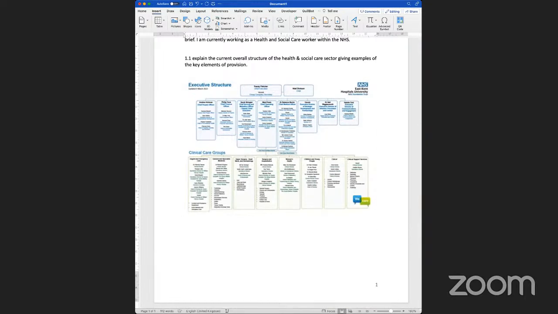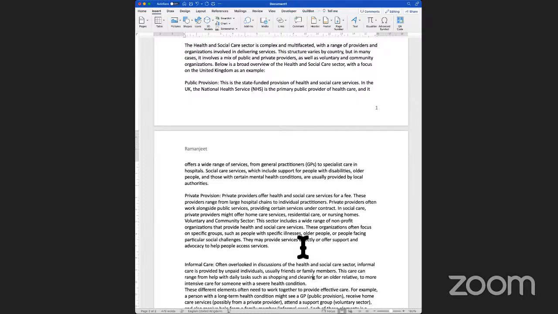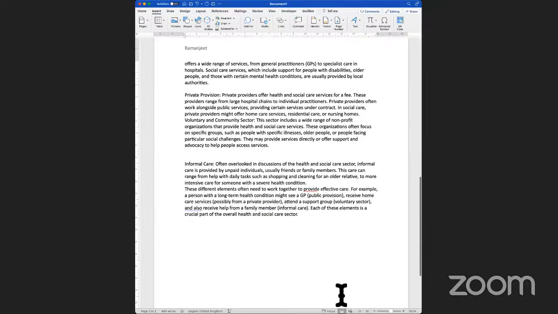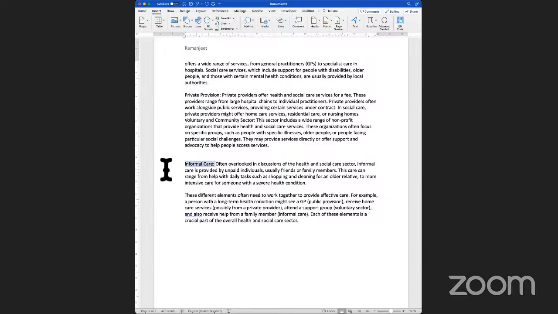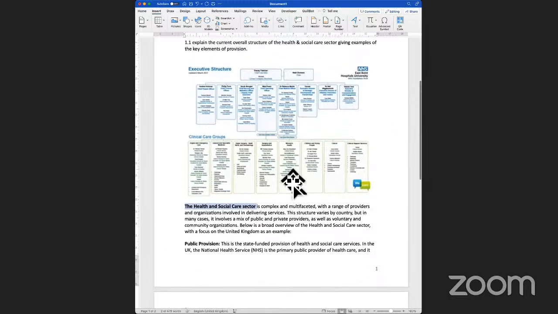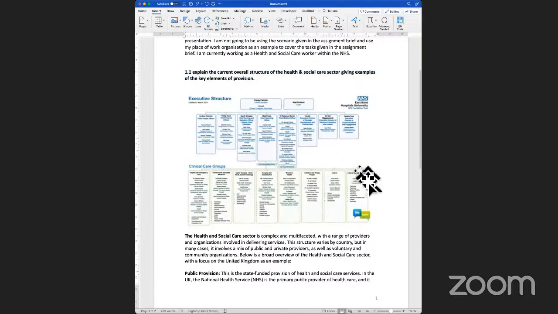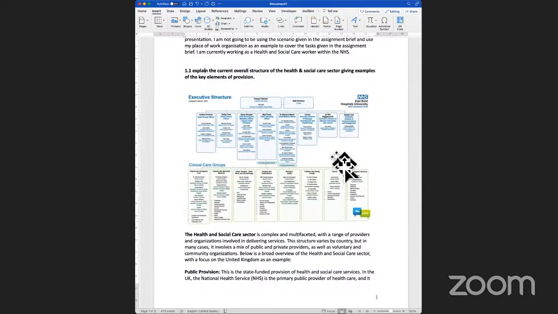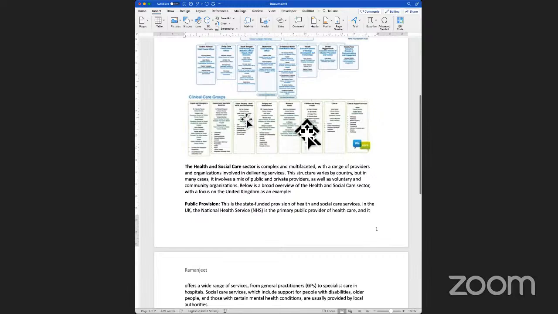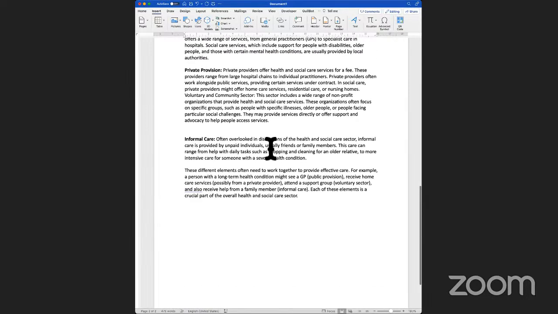And what I now want to do is cover this task up by explaining the key parts of the organization here. So what I've done is I've looked at some of the key parts of the organization, and that is the bit that I've written or covered here. So there are different sections. Informal care, there's a bit of private provision, there's a bit of public provision. And what I've done is I've explained the health and social care structure here, and this helps me in covering this task, which is 1.1. And it says explain. So what I've done is I've created a bit of an organogram. I put the organogram here, and then I've explained the key parts, the clinical care groups, the public provision, the private provision in the hospital, and the care which is provided. And that helps me complete that side of things.